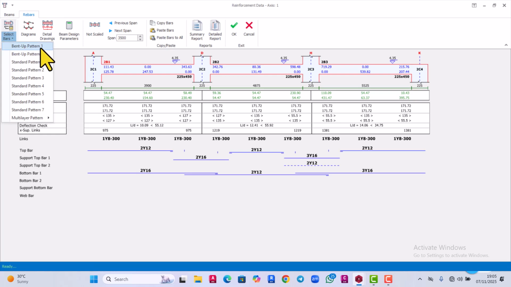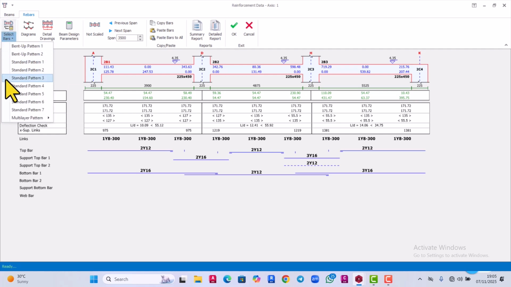So it's a different way of arranging your reinforcement. Basically, what we use in Nigeria is pattern 2. If you are not a Nigerian, you can check the pattern being used in your country. That is why we are using pattern 2, and you can come here and change the pattern.